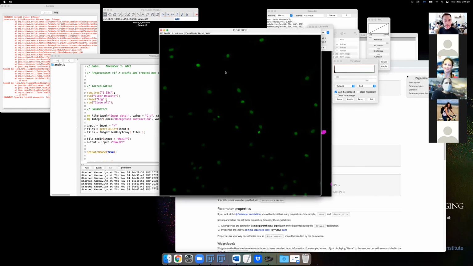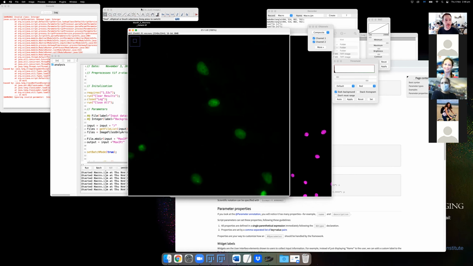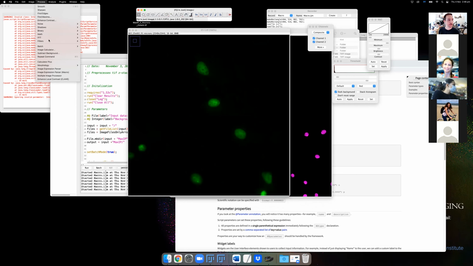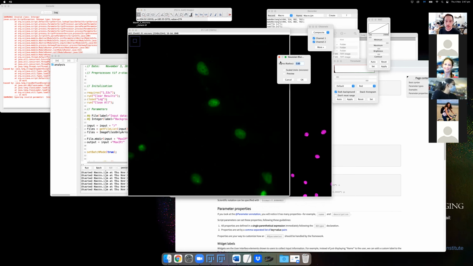The first thing that we can do is filter the image so that we can focus on the nuclei rather than any texture or anything else in the image. And a useful way of doing this, and we talked about this in the previous session, we want to keep the edge of the nuclei. So if we tried a normal blurring filter, say a Gaussian filter, let's just have a look. Let's make a big filter here and preview. This is actually a useful filter if you're just trying to count objects, because you'll get a nice brighter center and it'll drop off quickly.